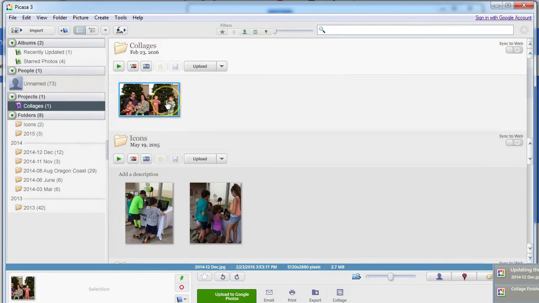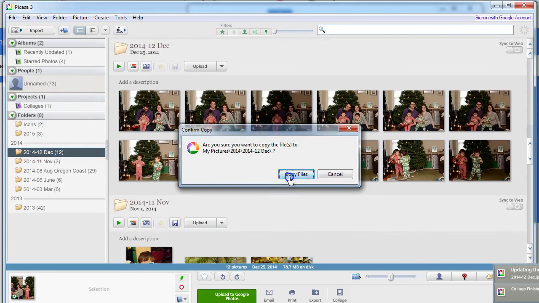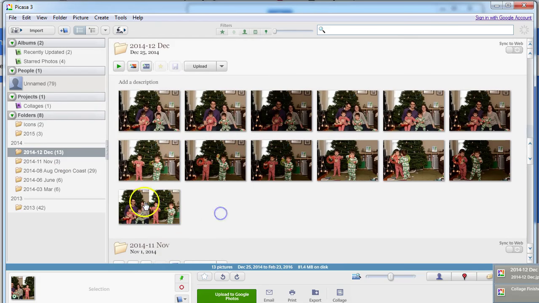That's now in its own collage folder, so I can copy, paste that into the correct folder. Again, this is a mirror, so this is creating the actual photo, copying it into that real folder, not just in Picasa. I use this a lot for my Project Life albums. If I have two vertical photos, it's easier to print two vertical photos onto one 4x6 photo. So I use that grid option in the collage button to create two photos together that I can easily print in one 4x6.